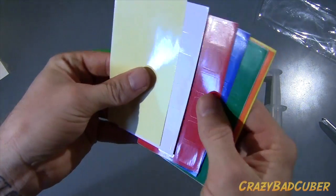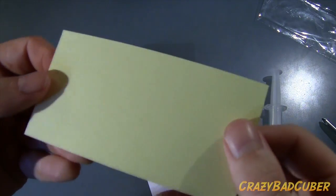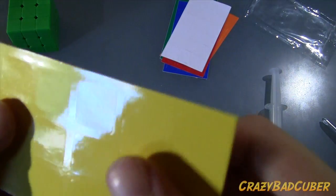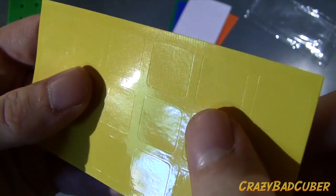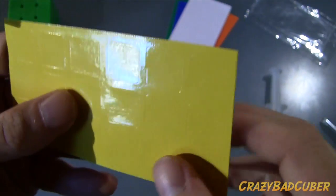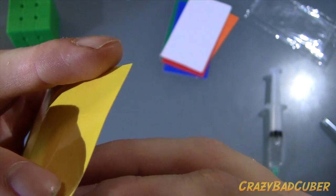And of course, your stickers. This here is a transfer sheet. This is what you should be getting, and I will show you how to use that as well. So I'm going to start with the yellow one. As you can see, the stickers have been punch cut, and you can see the squares cut there. We want to get everything except the stickers off. So let's go ahead and peel away part of the corner here.